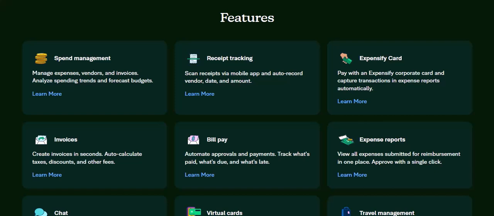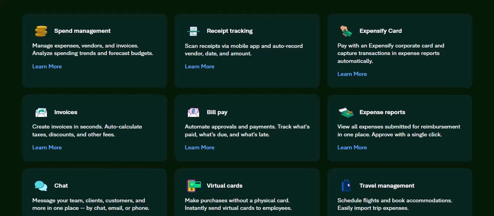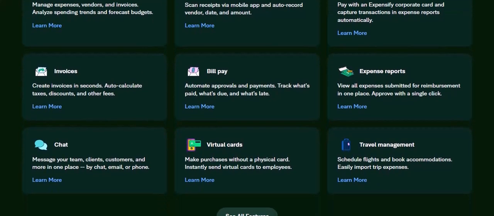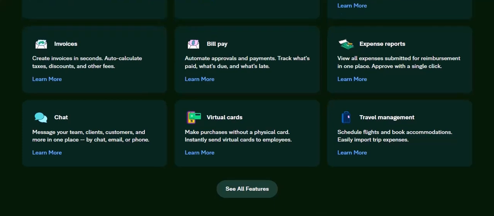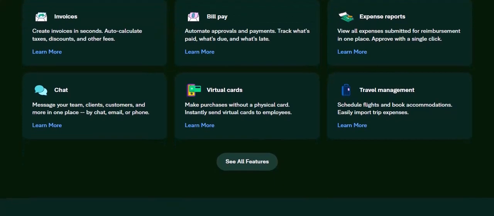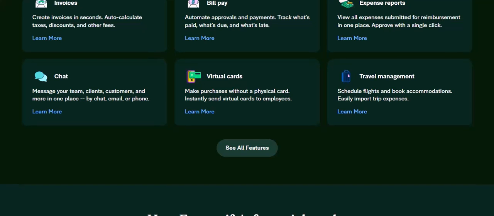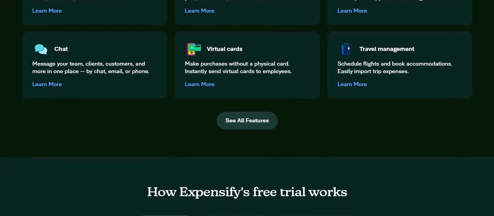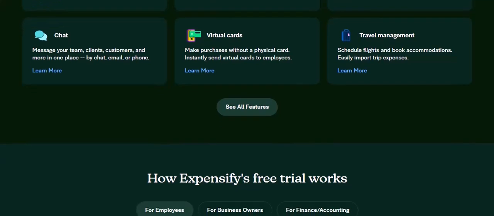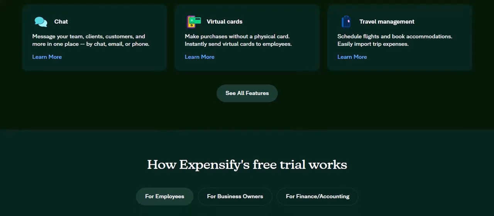Sometimes, you might need to add an expense manually. Maybe you paid cash, or for some reason, the SmartScan didn't quite catch all the details. For these instances, you can easily manually create an expense. Simply click the new expense or plus button in the app or on the web, choose Manual, and fill in the details: amount, currency, date, merchant, and any other relevant information. While it requires a bit more input from you, it's still quick and ensures all your expenses are accounted for.